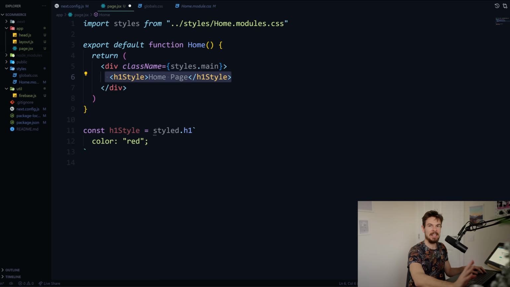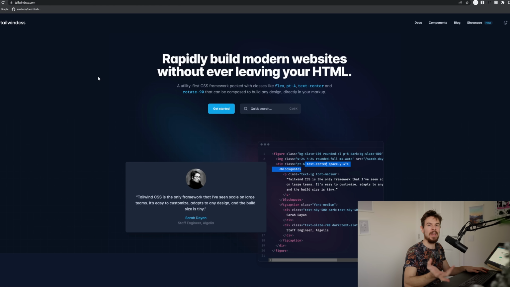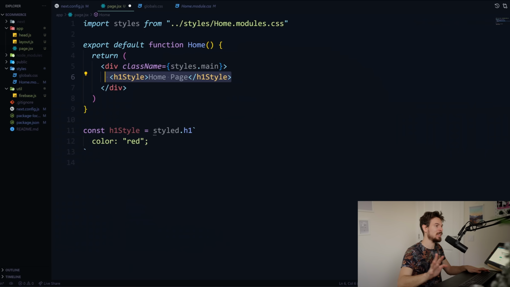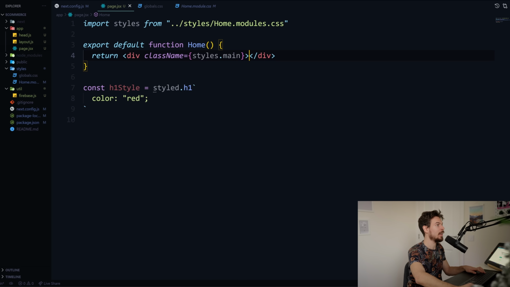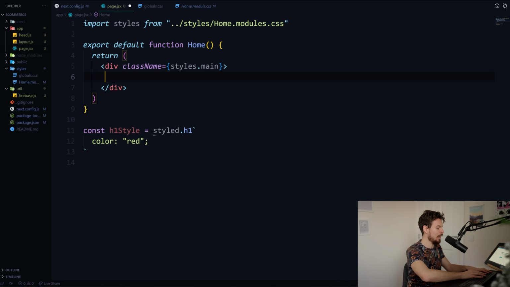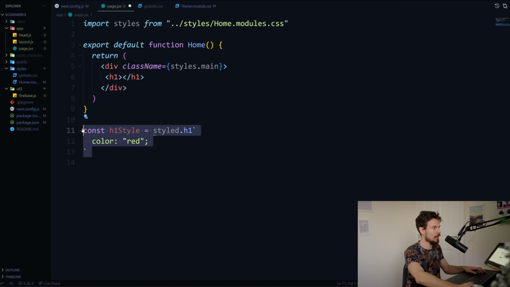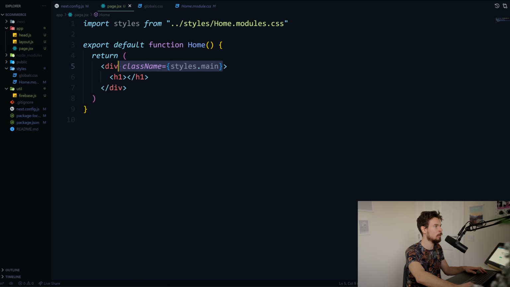So even setting it up, it takes like a second, because it's so integrated and so used with Next and just React in general, that the docs and the way that the setup works is so intuitive that I really love it. But anyway, let's say if I just have a H1 here, I can add so much styling to it in such a quick manner.